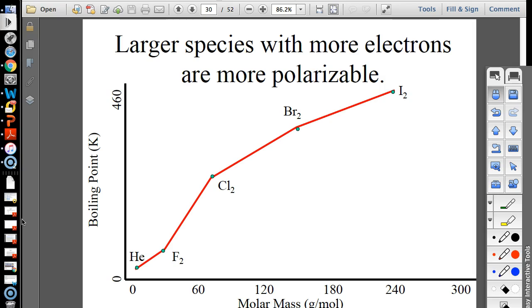You know, plastics are made of oil. Remember how I told you that? That's all nonpolar. Do you know the only thing that holds plastic together is London dispersion forces? That's why they melt so easy. And the thing is, what they do is they make them long chains, like a long chain of hydrocarbon and a long chain of hydrocarbon, and then you have a really big surface area where the London dispersion forces can create these temporary dipoles. And they stick together. And then when you cook your food in your microwave too many times, they start to break down. Isn't that fun?